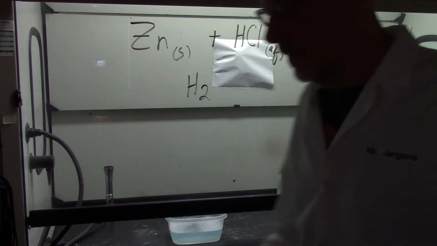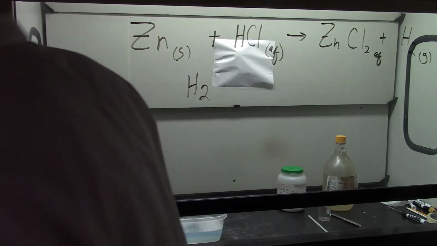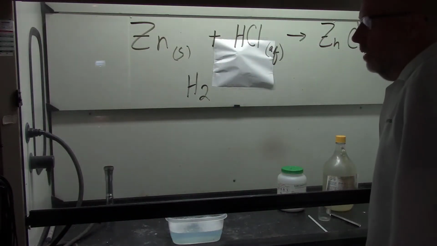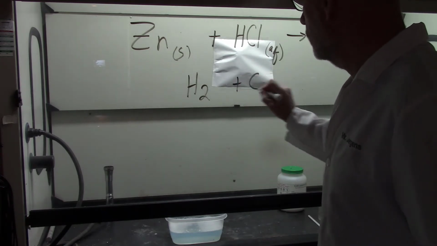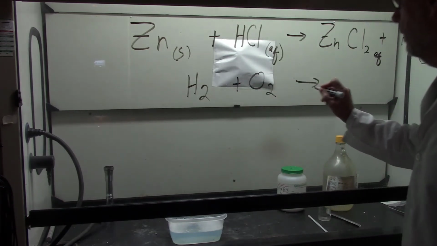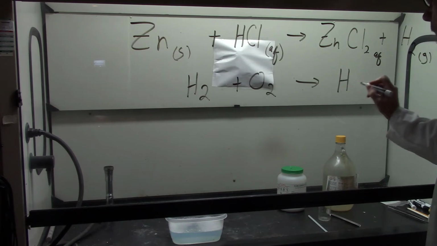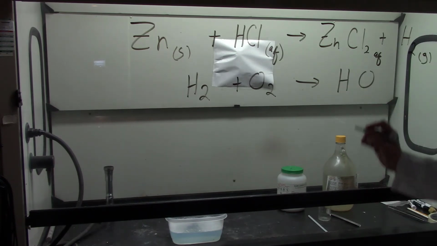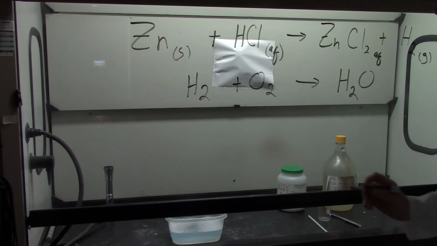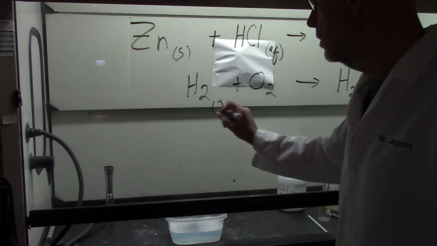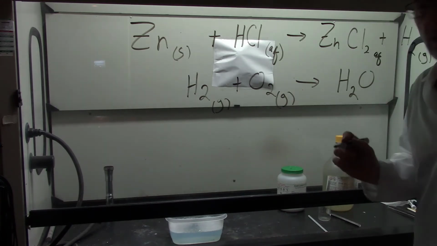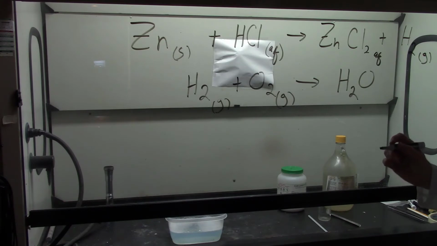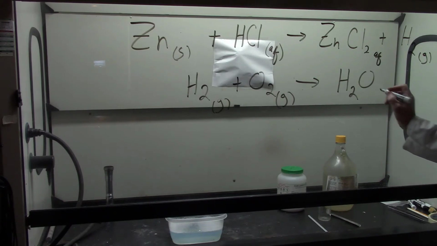Well, you know that for things to burn, they need oxygen, and you know that oxygen is a very reactive compound. So if we take the H2 and we react it with oxygen, which is found in the air, we should be able to make some sort of compound that has H and O in it. Well, not surprising that that compound would be H2O. And so we took hydrogen gas and we took oxygen gas from the air, and we made water, which was pretty darn hot when it was made, and so that was probably a gas at that time.